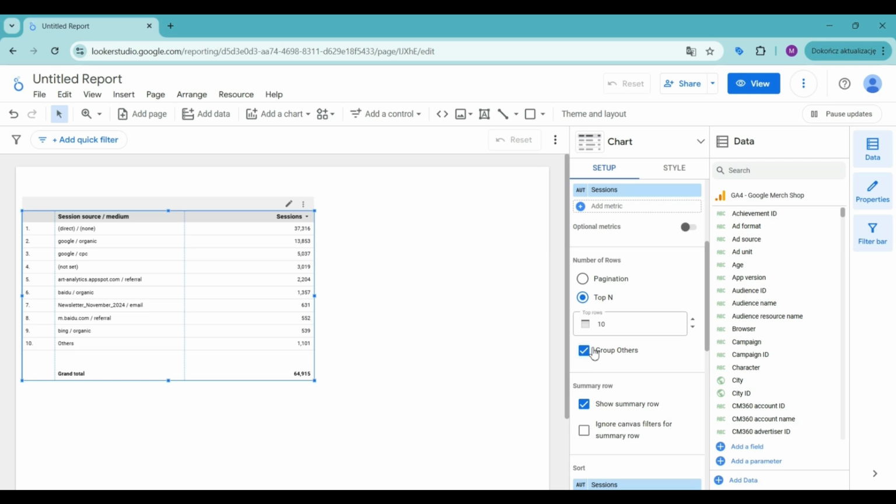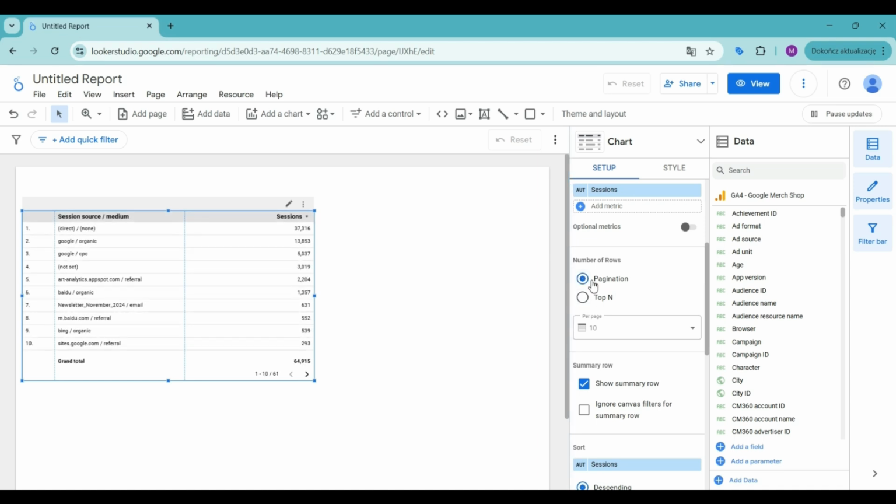Depends on your purpose of the reports. We can choose both, but for this lesson I will choose the option where we can show our 20, let's say, per page. And then here, if I would like to, I can also switch the pages.